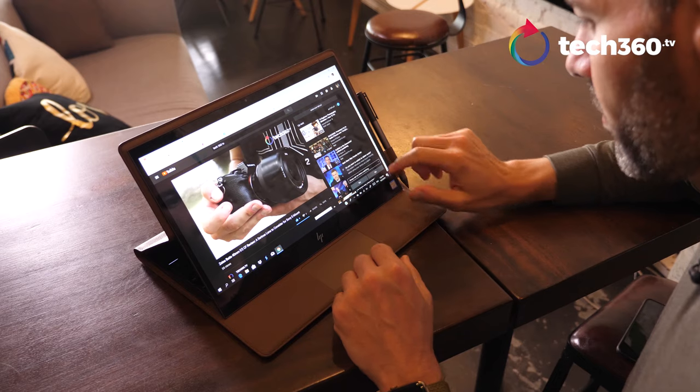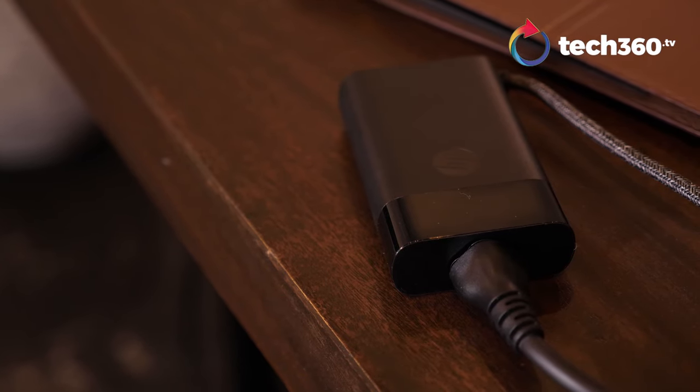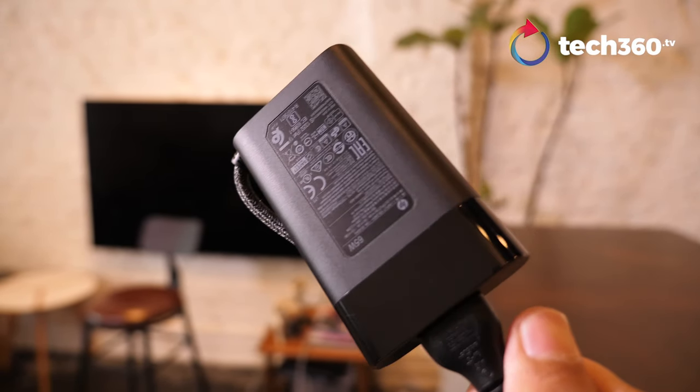So what's it like to use day to day? For me, I do photo editing — mainly Lightroom and Photoshop — and for basic editing it was fine. Day-to-day tasks like Word documents, YouTube videos, and browsing the web had no issues at all. Overall, the battery life is really good. HP touts 21 hours, and I never hit that, but I was getting between 8 to 12 hours, which is great for me. With brightness higher than 50% and active use, that's solid. This also has a 65-watt charger, so it charges relatively fast, and a 54 watt-hour battery inside, so you're going to be fine overall.